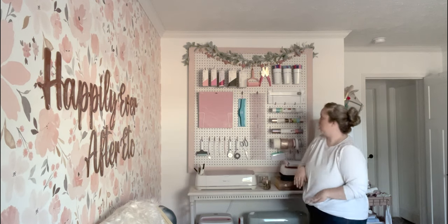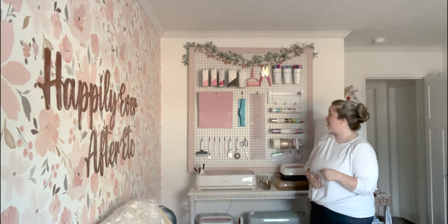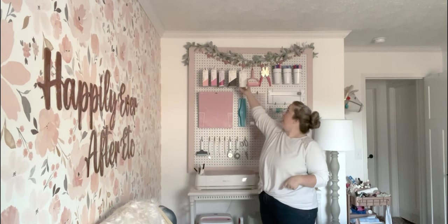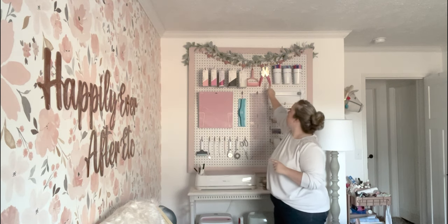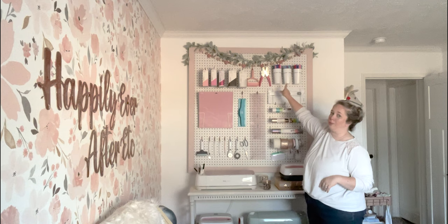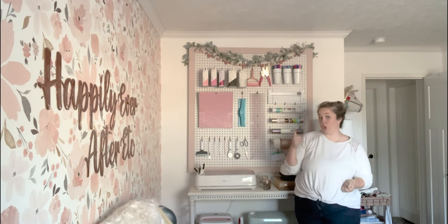The rest of my vinyl is in my cube bookshelf — if I need a blue, orange, or gold I'll go dig it out. This is what I've drawn out in my notebook. I'm probably going to leave it like this for a couple days to see how it works, and if I like the configuration I'll push all the pegs in and secure them. The cups up top might be hard to reach — I want to live with it and readjust. The whole point is to plan for what you use most and go from there.